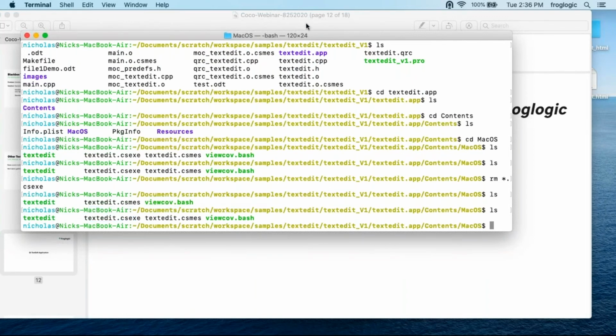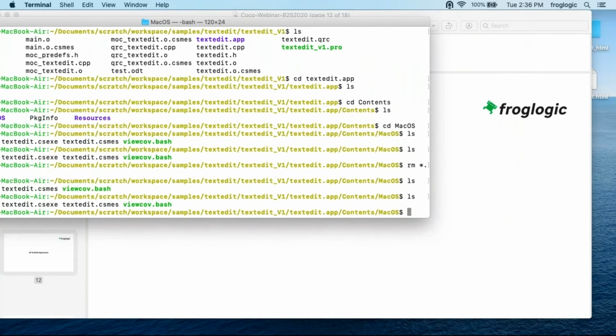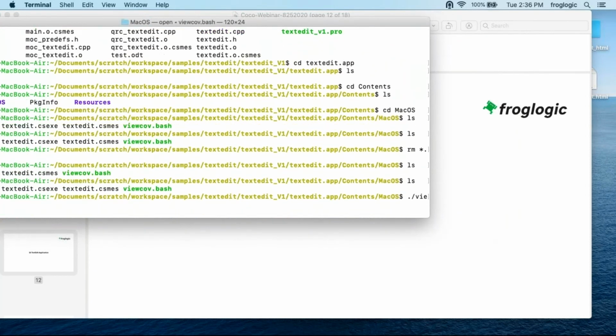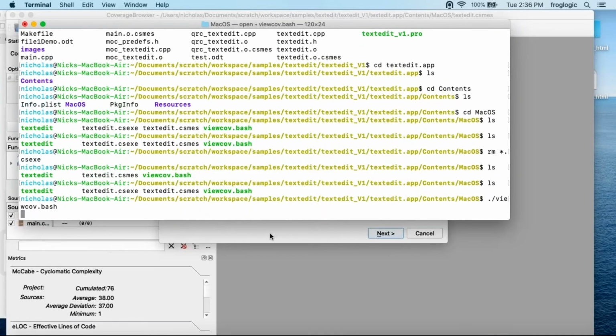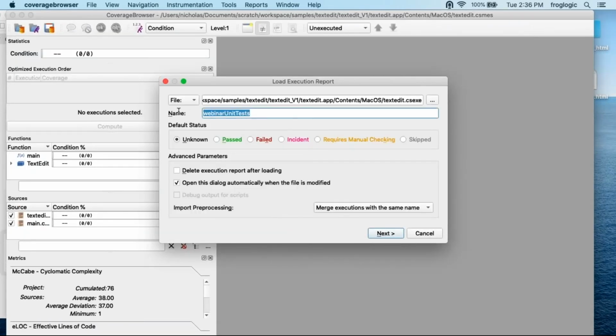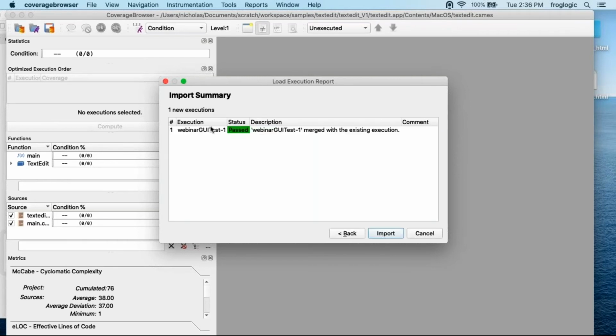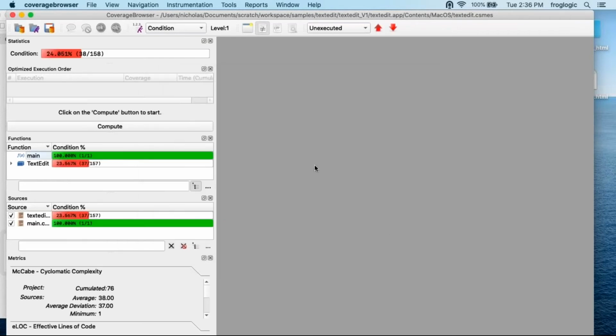So I'll go ahead and open it up in the coverage browser. Webinar GUI test 1, and it passed. So we'll click next. We see that our test passed. Import it.